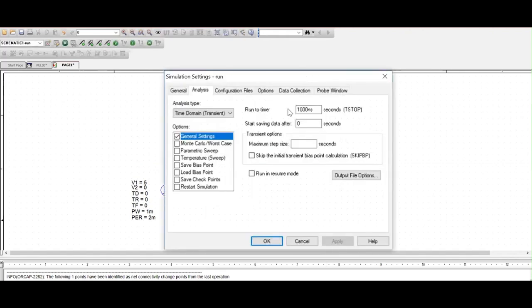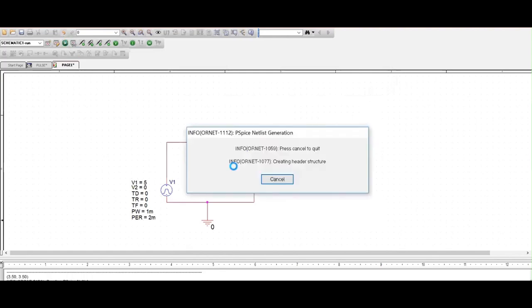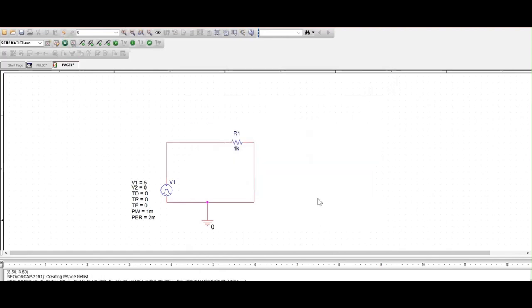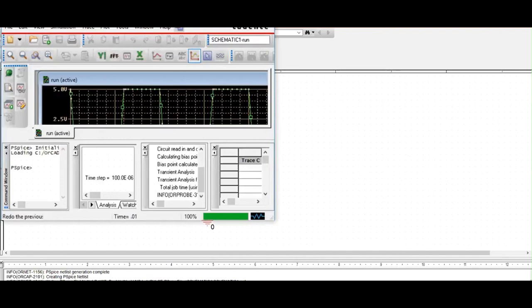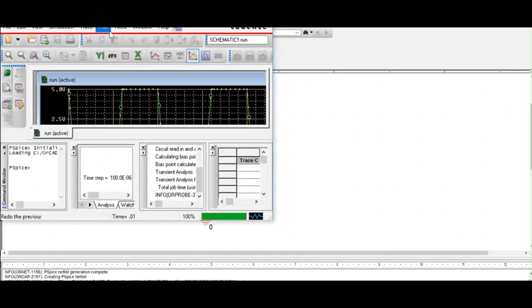So let's connect the probe, and I'm going to give the probe within the resistor and the voltage source, and then let's see simulation profile is created, and you can see that a waveform is created. I'm going to maximize the screen here. So after that you can see that there is a wave, a PWM wave. It's a square wave. You can see that with on and off time, and this is a basic pulse circuit with pulse. So let's create the circuit.